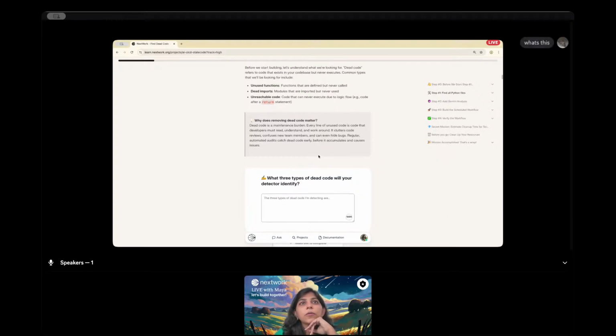What are the 3 types of dead code that our detector is going to identify? One, unused functions.